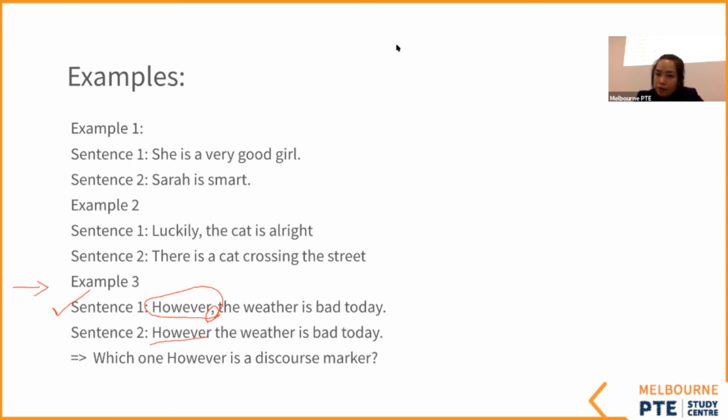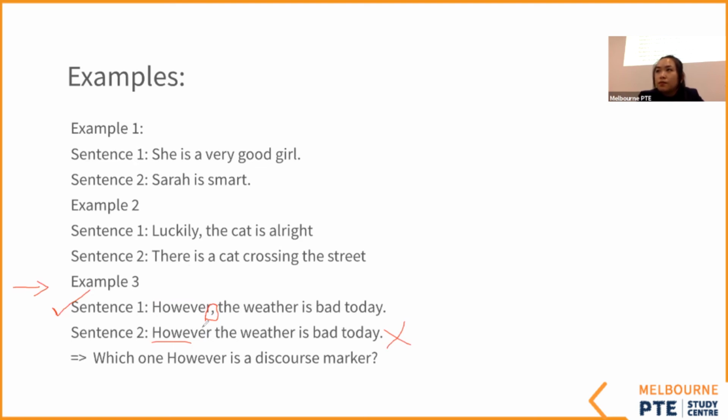The other day I mentioned it. So this is something that Pearson actually uses in reorder, and most of you are trapped by this. Because what happens? Oh, however, a discourse marker cannot be the first sentence, straight away. That's how you guys do. But you forget, it needs to have a comma after that, to be a discourse marker, to be a connector.